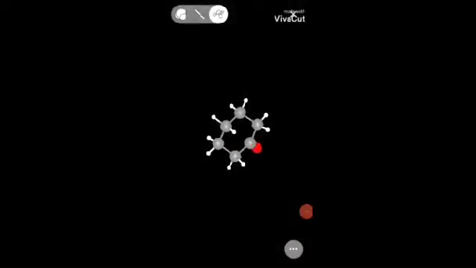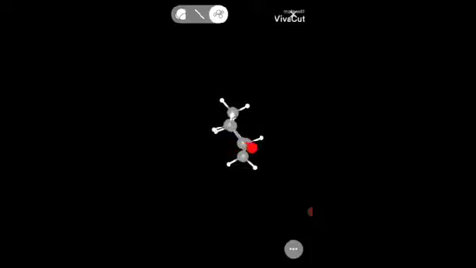Carbohydrate can also be classified by functional group into aldose and ketose. What's the difference between aldose and ketose? First, aldose, like glucose, the second carbon atom in glucose is attached to hydroxyl by a single covalent bond. But ketose, like fructose, the second carbon atom is attached to oxygen by a double covalent bond.